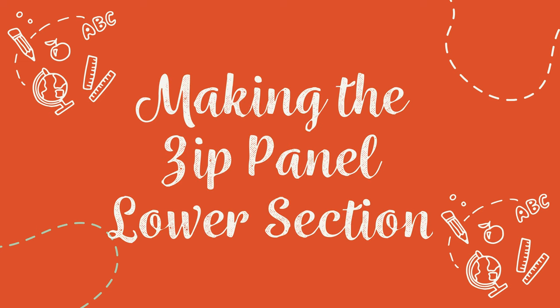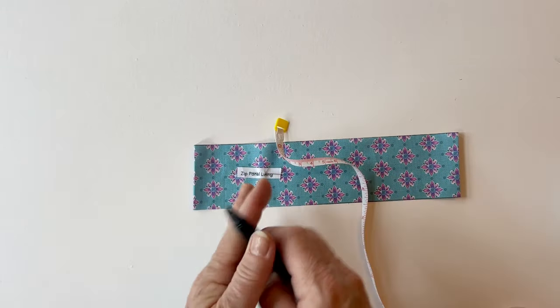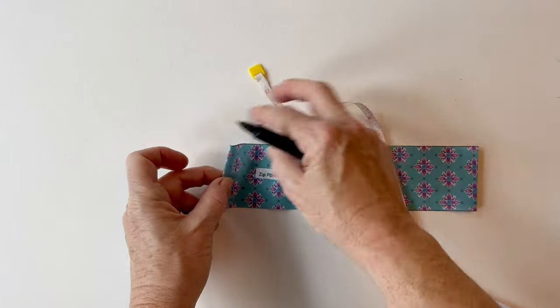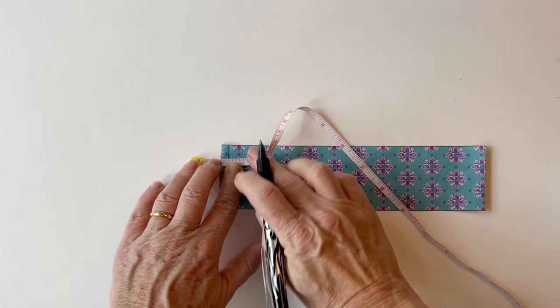Making the zip panel lower section. This is to complete the zip panel. Now this time, take the zip panel lining and place it right sides up. And measure 1/4 inch in from the turned under edge. The lower section is made in exactly the same way as the upper section, you're just reversing the pieces.